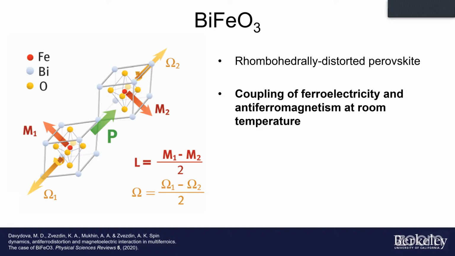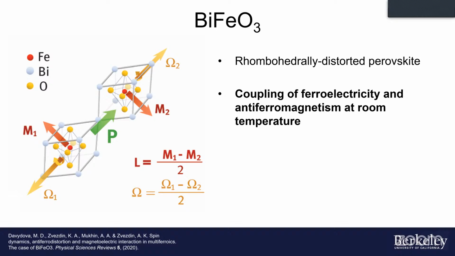Bismuth ferrite is a good ferroelectric, and a lot of people are very interested in it for that. But the reason BFO is so special is because it's also magnetic. And the coexistence of ferroelectricity and magnetism is something that's very rare in materials at room temperature. This is such a desirable combination of properties that people make composites for exactly this purpose.